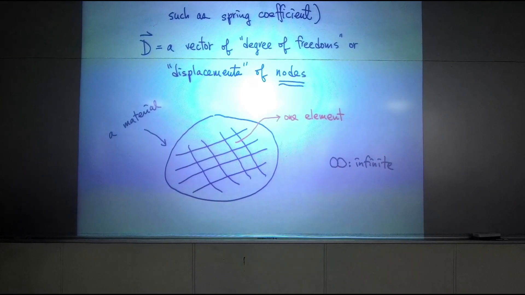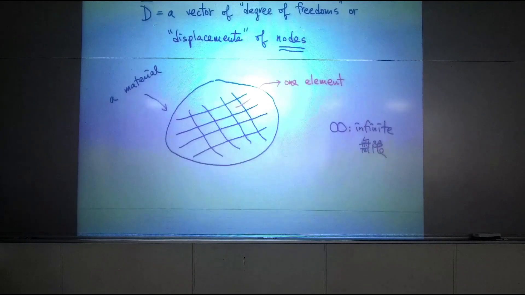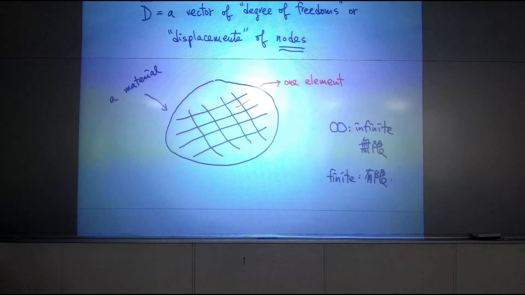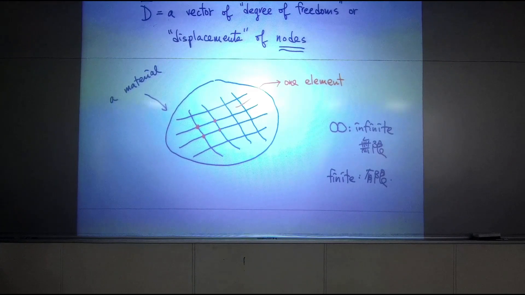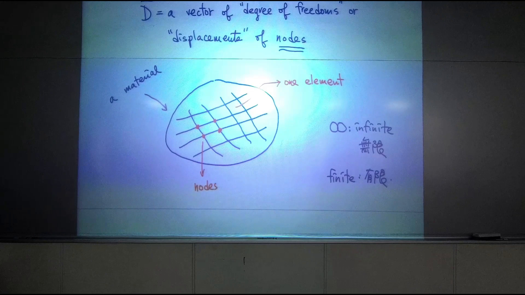And why do you call finite, not infinite? Infinite is like a very huge number. But we are cutting the material into some number we can see. It's not like an infinitely large number. It's a finite number. Finite is a number that you can see, maybe 10,000, 100,000, something like that. So you cut the material into, for example, 10,000 elements. Once you cut them into small pieces, each element is connected to another element. And there are some points at the interface between multiple elements. So they are called nodes.